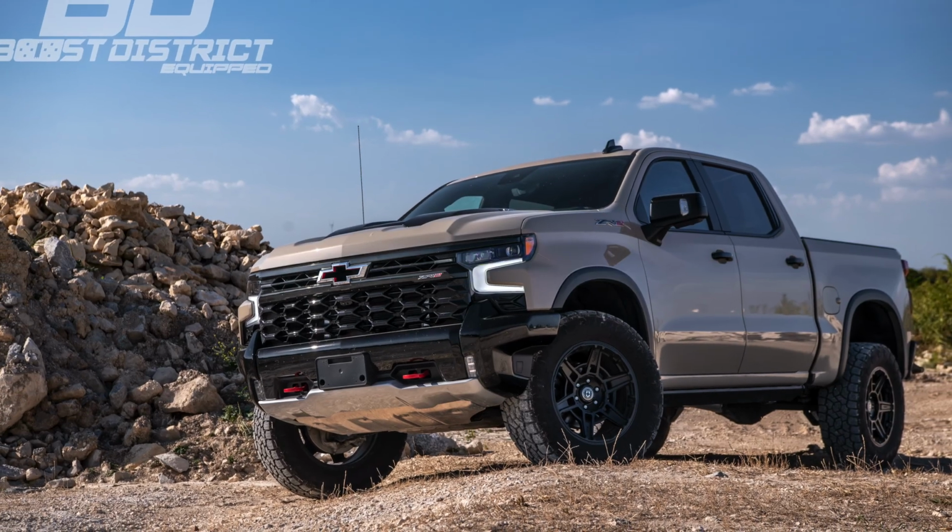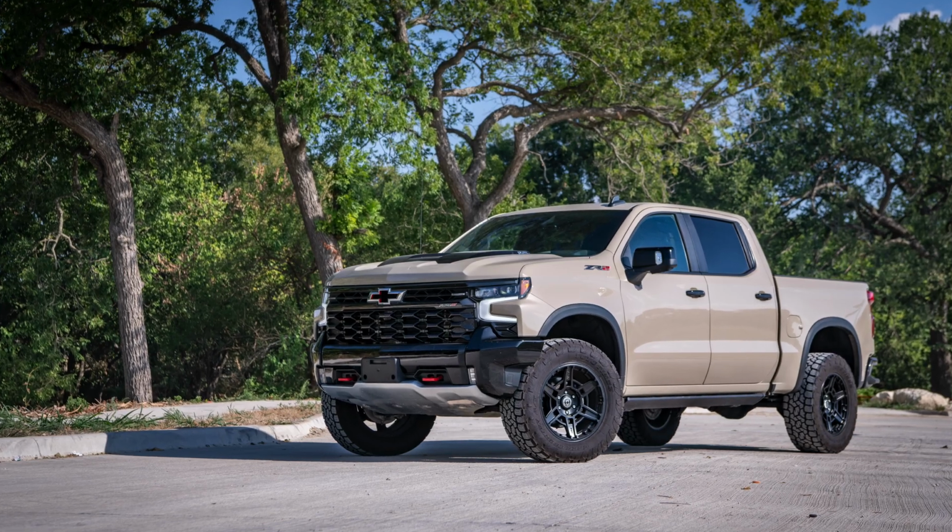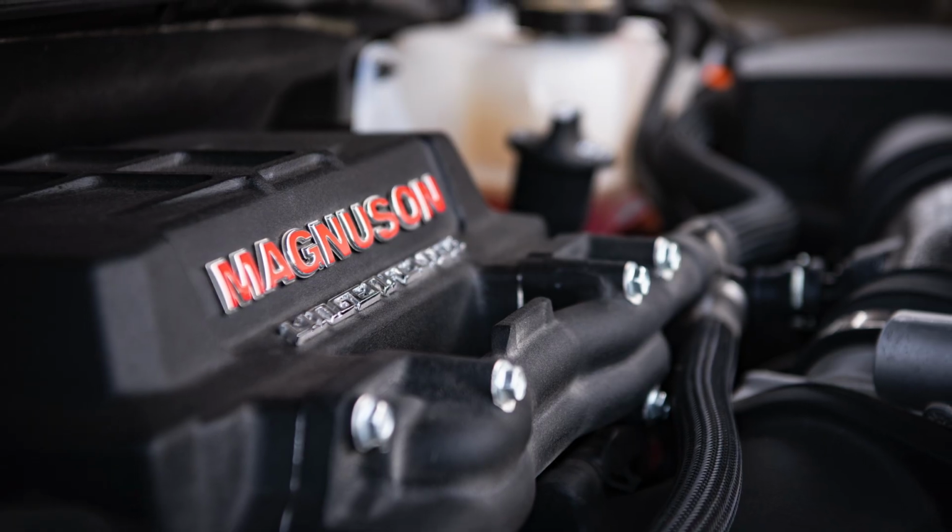Next thing on the list is gonna be a 2019 and up truck and also 2021 and up SUV. That's gonna be a full package 2650 Supercharger Magnuson Lingenfelter kit with the tune for $200 off on that kit. That's gonna be either installed or also available for just a mail out. If you wanna build it on your own in the garage, we can supply the tune and we can supply the supercharger package ready to go, ready to ship. We have them in stock, $200 off on that.